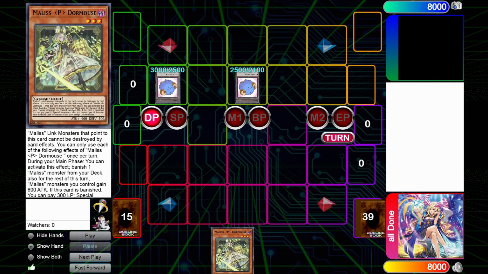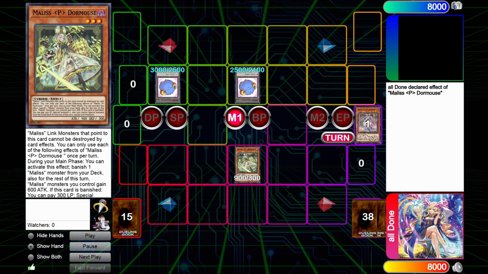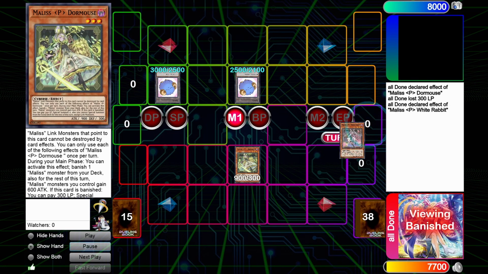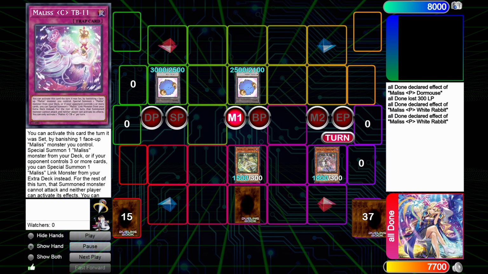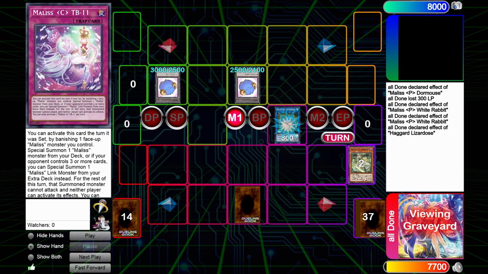Alright, so the reason why I don't fancy Access Code is that your deck naturally OTKs. So right there, you use your Dormouse's effect to banish from the deck, and that will boost all your Malice monsters on the field for the rest of the turn by 600 attack points. So you're already getting a boost just by playing your deck. Then the Rabbit is going to set the TV11. And right from there, we're going to go into Lizard.